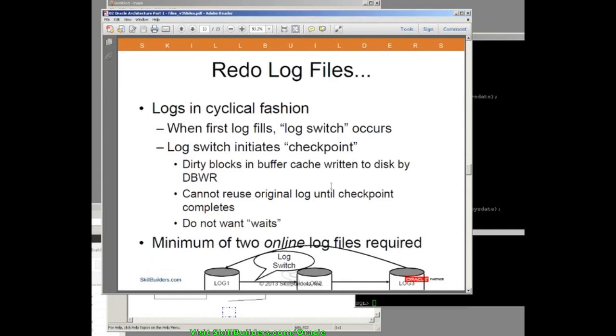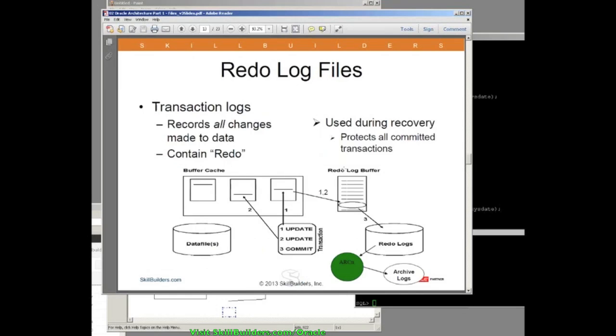I'd like to ask the students a question based on the last slide. Previous slide there. And maybe you said this, but if you did, good. What happens if the instance crashes before the buffer cache is flushed to the data file? Before the row inserted or updated is written back to the data file?